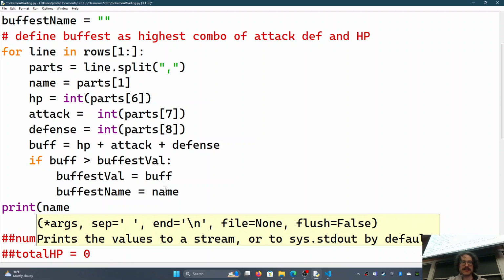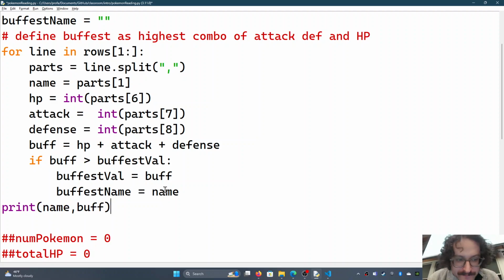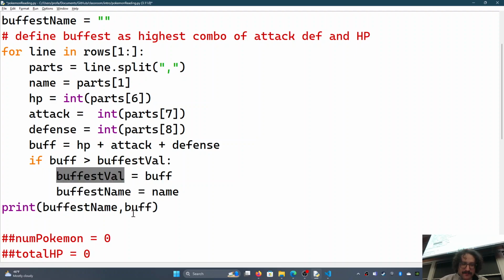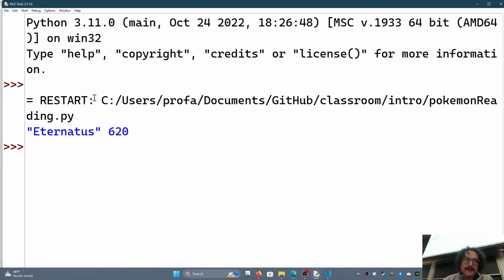Print buffest name and buffest val. And that would be Eternatus at 620.